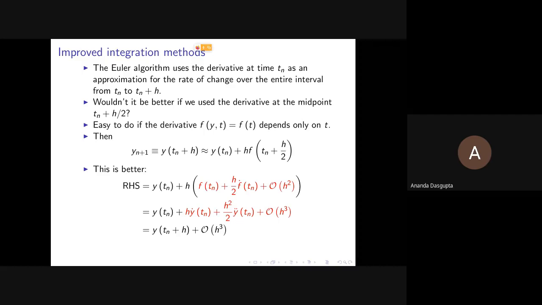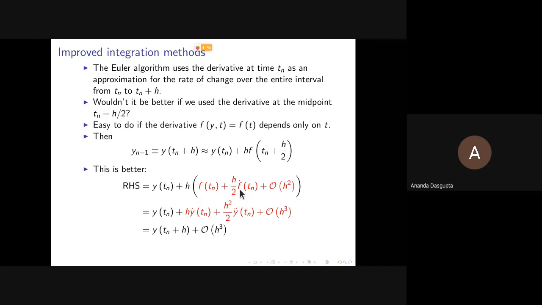Okay, so this is the mathematical part of the calculation. I want you to pay some attention to this. This is the easier bit of mathematics that we are going to do today. The rest is going to be even more difficult or more complicated, but the idea is the same. So let's look at this carefully. This is what we are claiming is yn plus 1. That's an approximation, of course, but let's try to figure out how good that approximation is. It's going to be y at tn, plus h times f at tn plus h by 2, which is simply f at tn plus h by 2 times f dot at tn, the derivative.